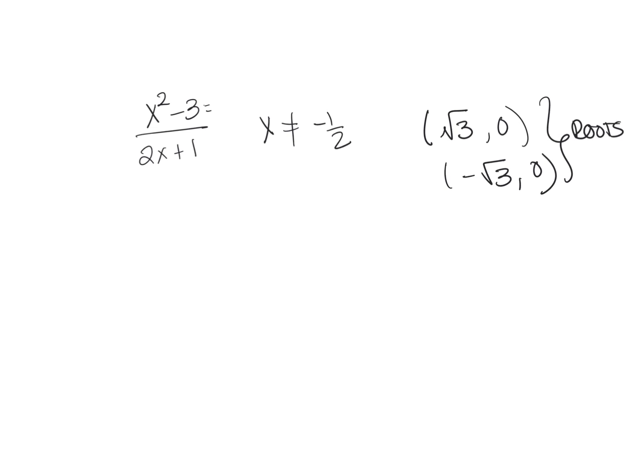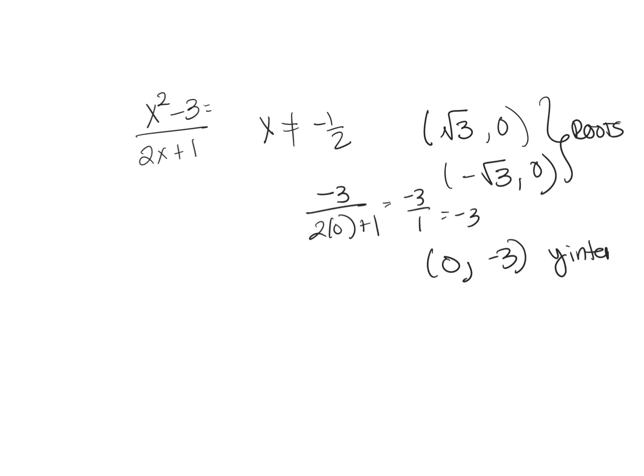where I'm crossing the x-axis. And then my intercept is when I put 0 in, which is -3 over 2 times 0 plus 1, which is -3 over 1, which is -3. So (0, -3) is my y-intercept. So those are some critical points. I'm going to have a vertical asymptote here because this does not factor in a way that would make that cancel. These are my roots. Notice they're irrational, but they do cross the line. They are real, and that is my intercept right there.